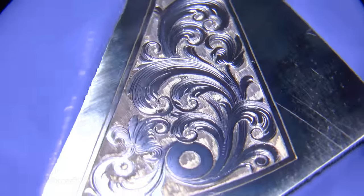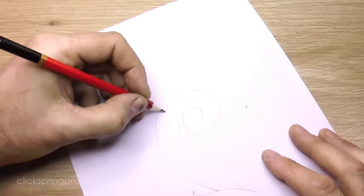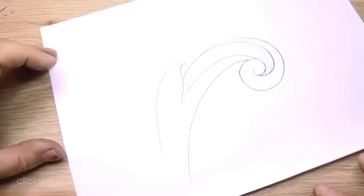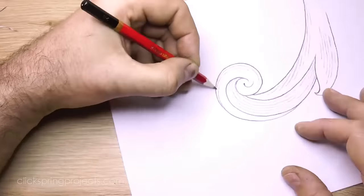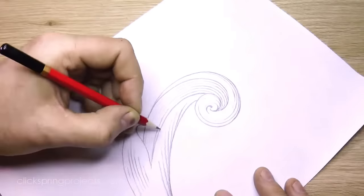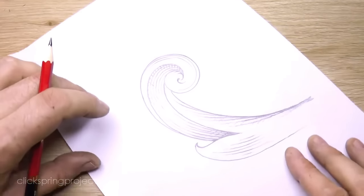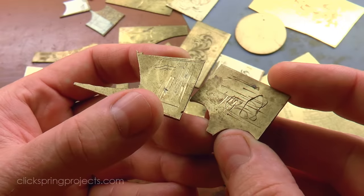I spent roughly 1 hour per day on sketching practice for the first 6 months, and did almost no metal cutting beyond simple practice cuts during that time. One thing that Ron Smith mentions in his books that I found hugely helpful is to sketch well over size - at a minimum double, but often 10 times or more of the natural engraved size. This makes it much easier to capture detail and pick up and correct mistakes. On occasion I'd put in a whole day of drawing, so all up I guess I spent about 200 hours of drawing practice before I really started on any sort of serious cutting. Brass is a terrific metal to work with - it's as soft as butter and you can really enjoy making quick progress.